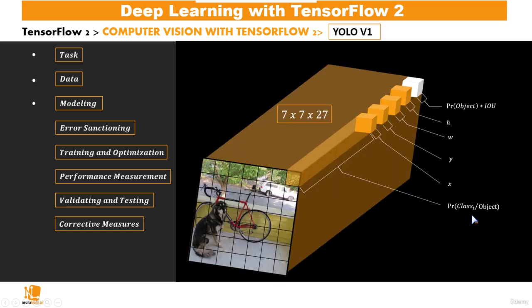So coming back to this, if we look back at this probability of having the class, given that we've set it as an object, we'll have here actually 22 classes. Now let's explain. The Pascal VOC comes with 20 classes. Then there's an additional background class. In the case where we have no object, we could include a background class. Then apart from that, we also have the class for the gun.